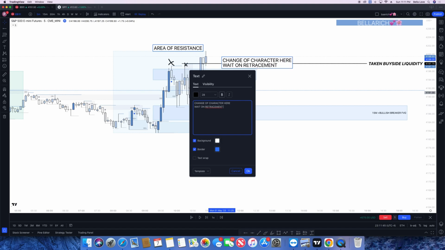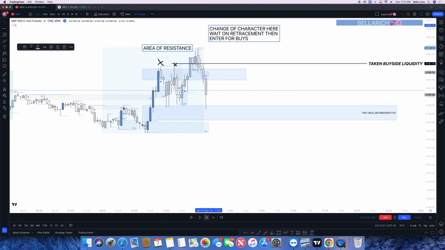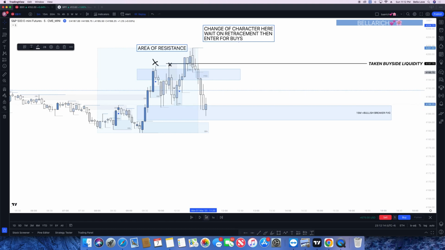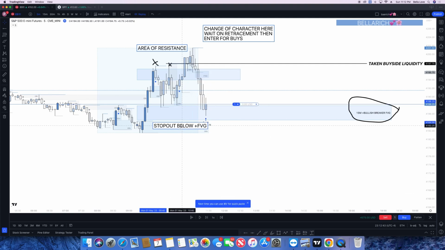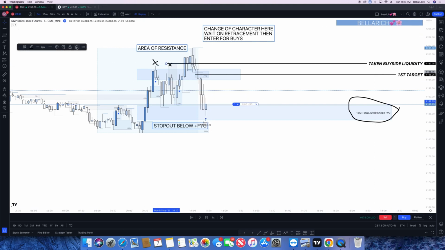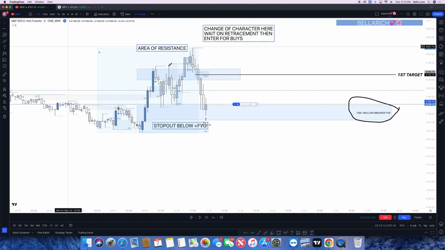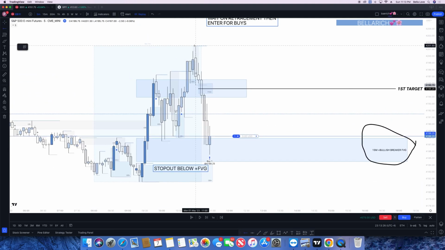So from this point, you would pretty much just want to wait on a retracement to go long inside of the 15-minute bullish fair value gap. So this here is where I decided to go long. Now, granted, it is below the midnight open. I know it's below the midnight open, but at the same time, it's inside of a bullish breaker block. So if it's going to respect this bullish breaker block, it's going to trade back higher above the midnight open. And then I guess that'll be a place where you can add in for trades. So as always, my stop loss is below the breaker.